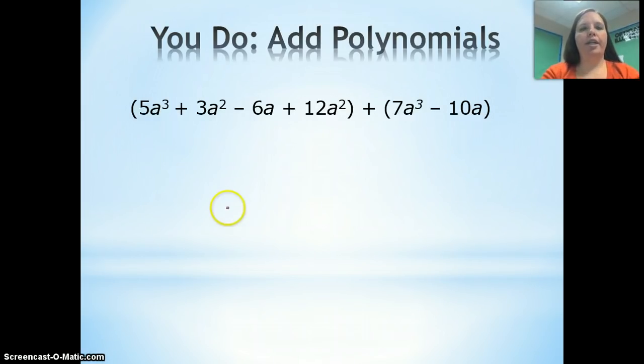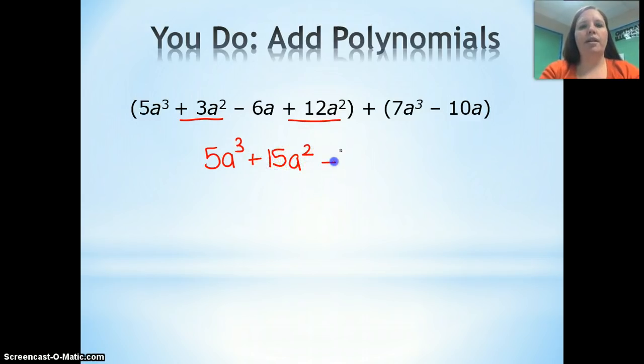So if you pause and try this, and now we look at it, the first polynomial, 5a to the third. What I notice is, looking at this polynomial, you have an a squared term here and an a squared term here. So I'm going to go ahead and just add those two together, because eventually that's going to have to happen anyway. 15a squared minus 6a. If I then look in the second polynomial, I don't have a full set of every type of term, but I do have some like terms here.